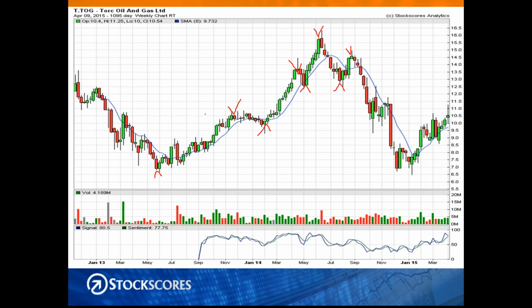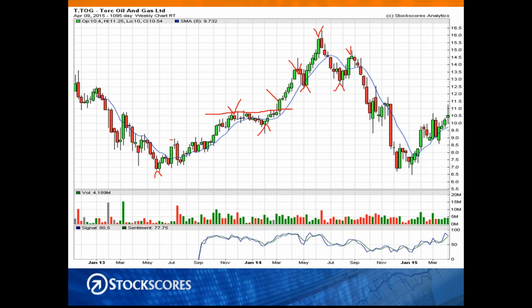So this is a price peak right here where for 3 or 4 months the stock couldn't get through that price of about $11. And you can see that it was bumping up against it for a long time, and eventually it broke through. That would be the buy signal for this stock if you were a longer-term position trader. So there in March of 2014, there was a good entry signal.